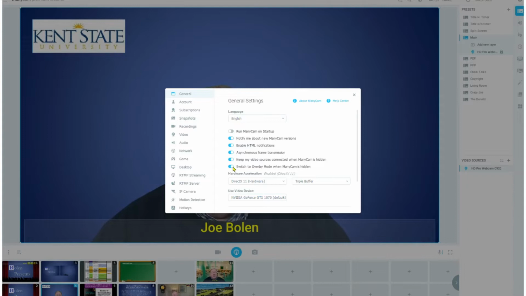That way it'll automatically work for me and I won't have to think about it in the process. Otherwise, if I were to minimize ManyCam, it would just go to the taskbar and I wouldn't have access to the overlay mode. But this way, when I automatically minimize, I have the overlay mode available to me.